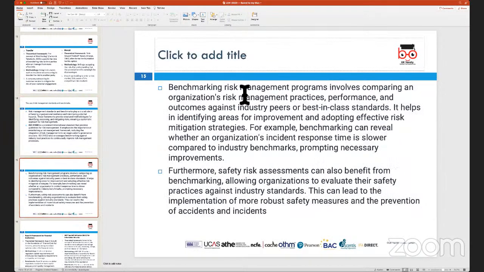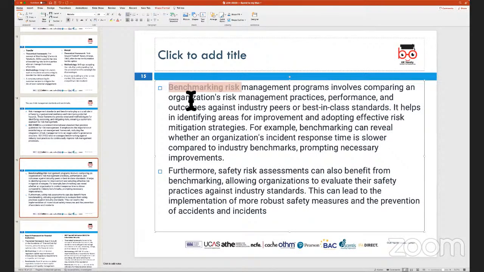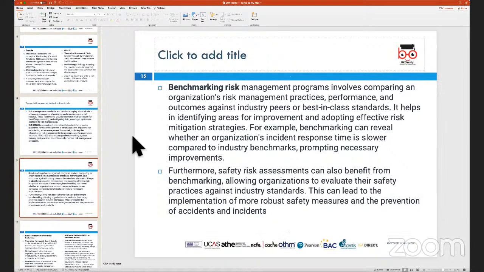The other system that we look at is benchmarking risk management programs. From time to time, organizations develop their staff and ask them to attend training or development programs. This would give them an idea and experience of how they would best cope if they were to face this kind of risk within the organization. This tends to be from the point of view of response time: how quickly are you able to respond to any potential threat that might disrupt your business activity?